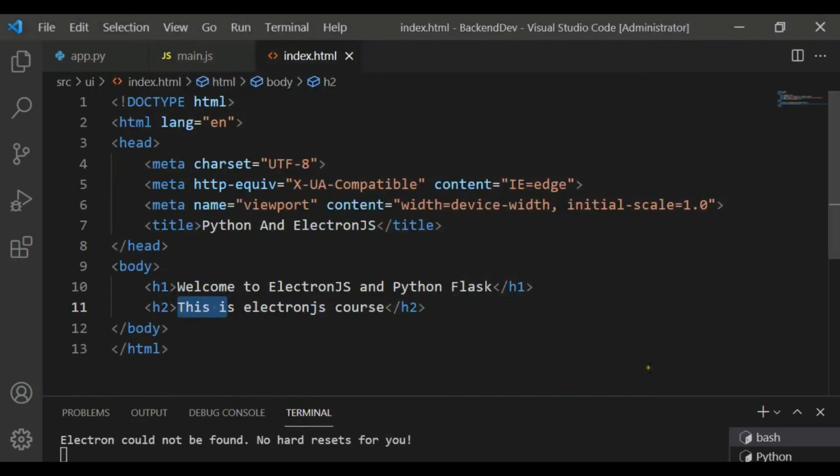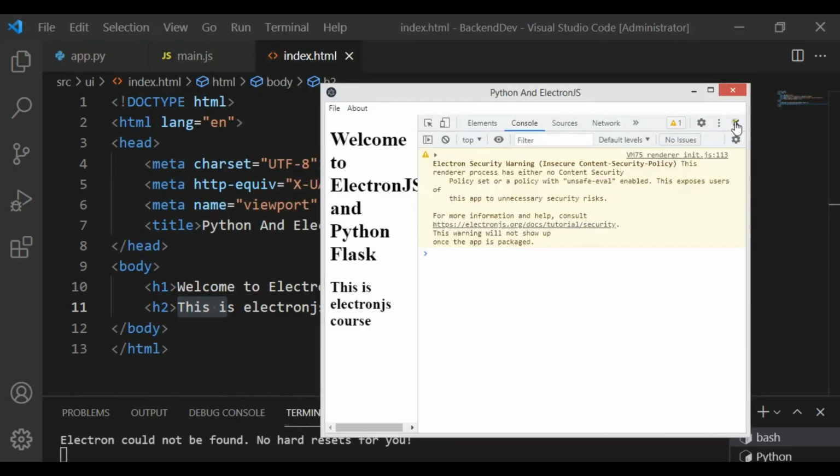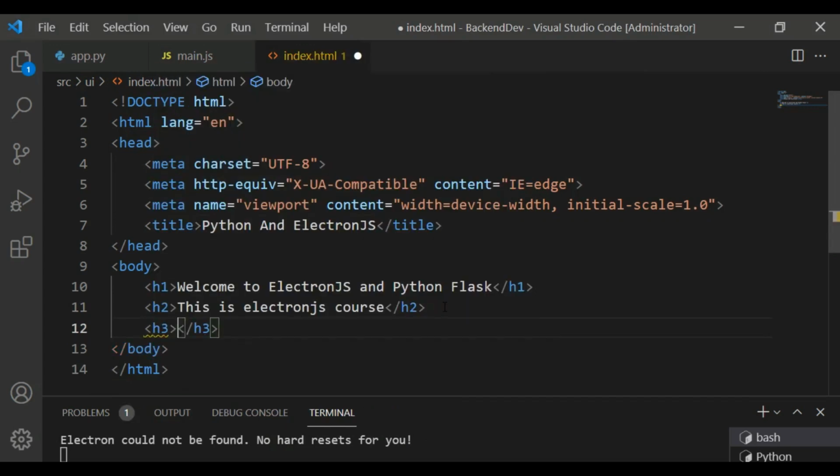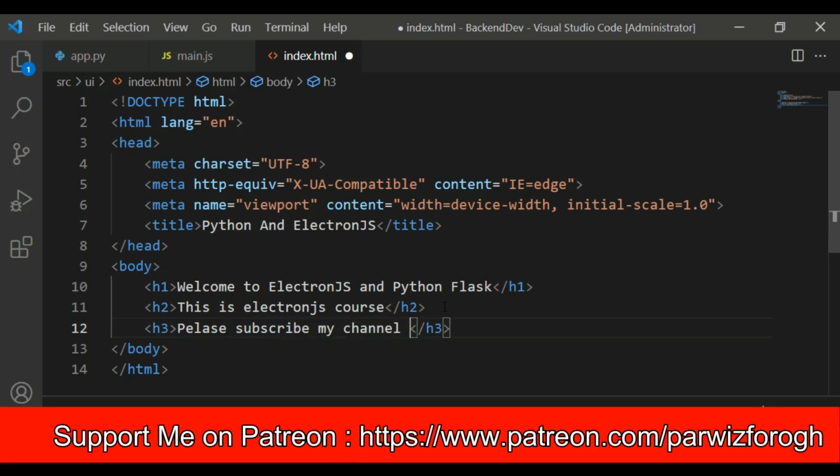So I'm going to open this, and in here let me close this DevTools, and let's add an h3 tag. Let's check. Or we can say, for example, please subscribe to my channel, like this.